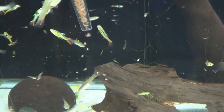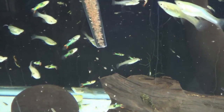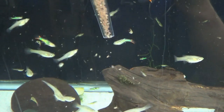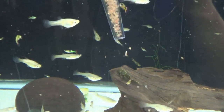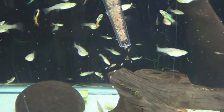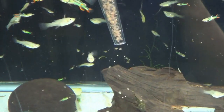Now, typically it's best if you gut load these Daphnia so that they provide the most nutritional value to your fish. Otherwise, you're just kind of feeding them some protein and some fat, but not a whole lot else. So we're just slowly releasing those Daphnia into the aquarium. Because it's a freshwater animal and it's going into a freshwater tank, these Daphnia will swim around in this tank until they all get eaten. This could provide food for my fish for a day or two if the fish are kind of slow to grab at them.